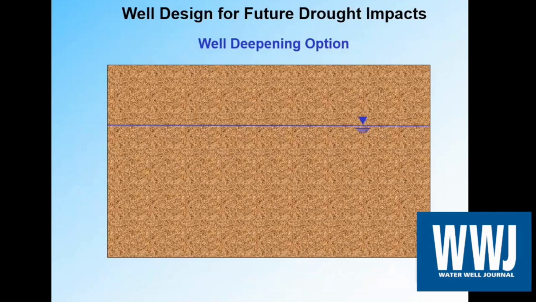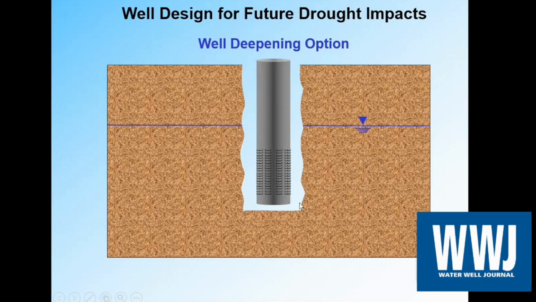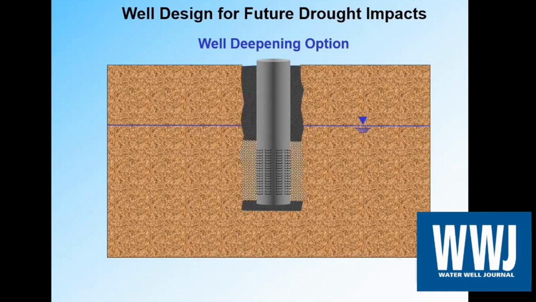Let's talk about these options one at a time. First, the deepening option. We want to be able to deepen our well in the future. We install the well to a certain depth with a screened interval, and we might typically have a bullnose or a steel plate welded to the bottom, then fill the annulus with filter pack material. The problem is, if we then deepen it, the filter pack will fall back into the well and we'll lose it, causing sand invasion. So instead, we can install the well casing open-ended and pour a cement plug inside and outside the casing and let that set up — usually with an accelerator like calcium chloride to harden it quicker — and then complete our well.